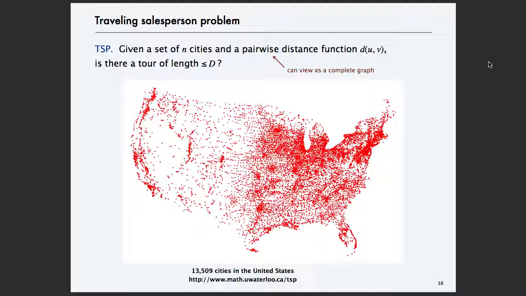This pairwise distance function is a complete graph, if you want to look at it that way. It's a graph where each one of your nodes, your cities, is connected to each other. Does that make sense? You're trying to minimize the distance. That poor salesperson has to travel all over.